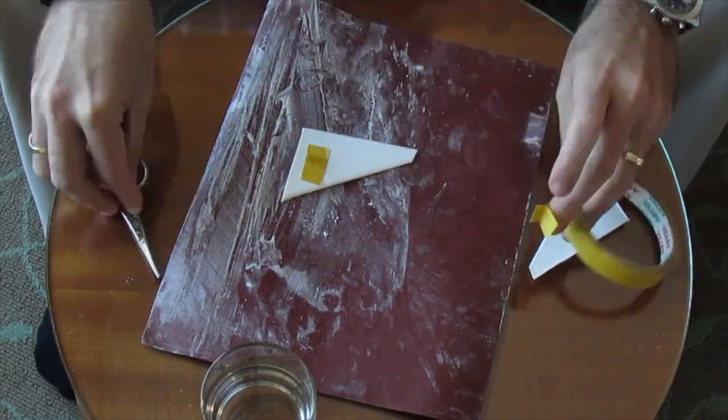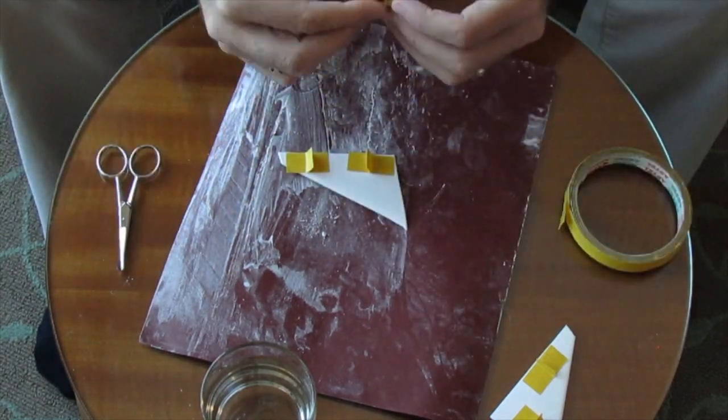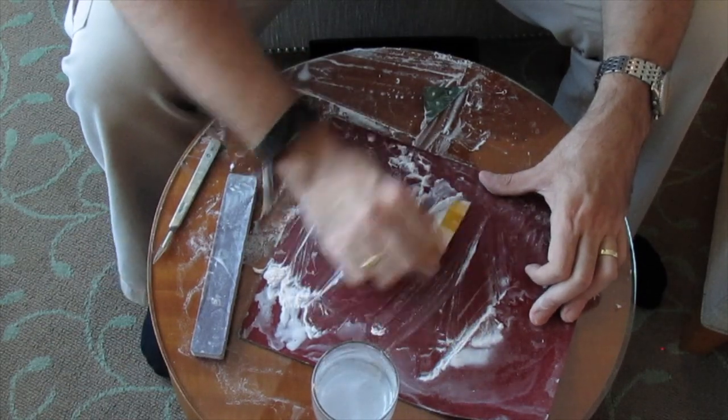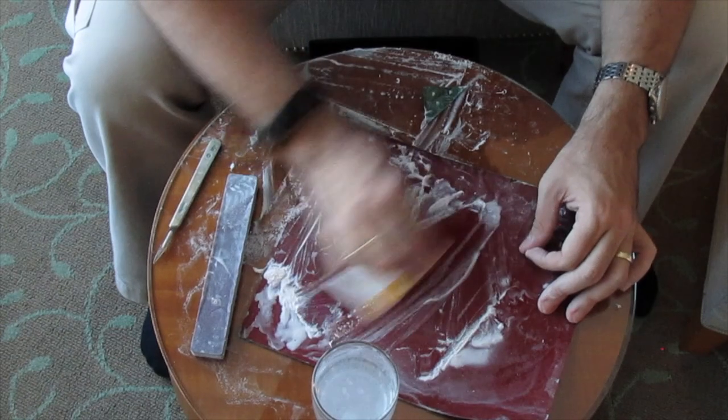So for the smaller parts, I had to use some adhesive tape that I stick on the fins, and that basically helped me to get a better grip to be able to sand down my horizontal fin.